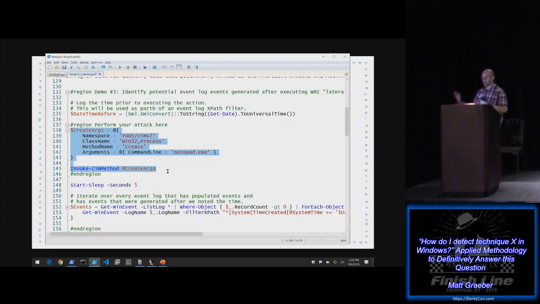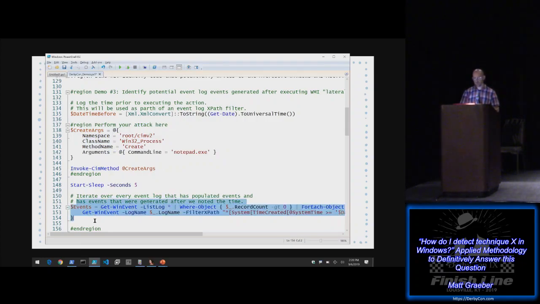So here's what I'm going to execute, and I'm just going to execute it locally. I would also want to be doing this remotely as well because we're actually testing lateral movement. But I'm going to call Invoke-WmiMethod on Win32_Process Create and just spawn a notepad. And what I'm going to do right before that in PowerShell is annotate the time. I'm going to execute my thing, right? The lateral movement scenario, just sleep for a few seconds.